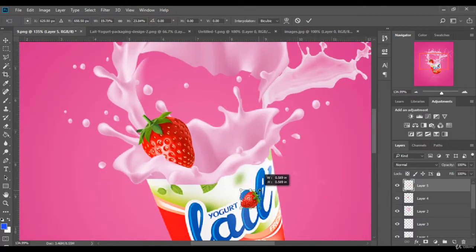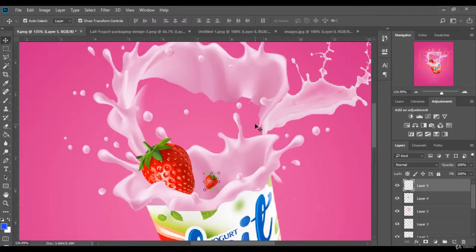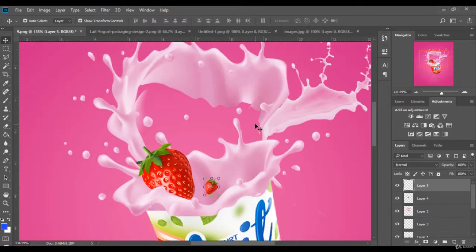I adjust the size a little bit. Then I put it here. I'm gonna copy it a little more times.